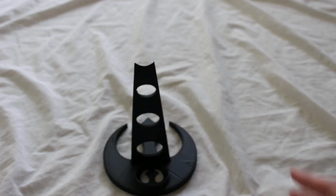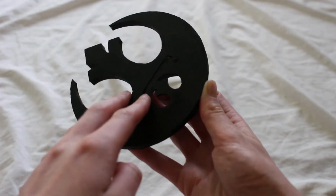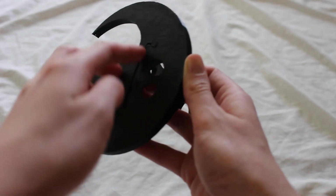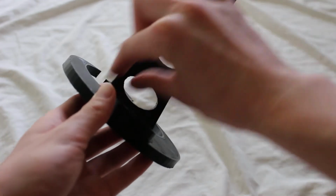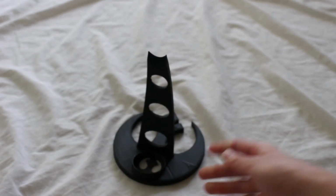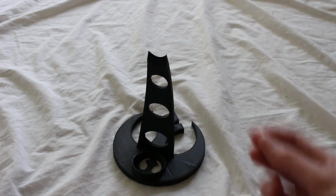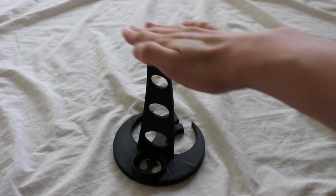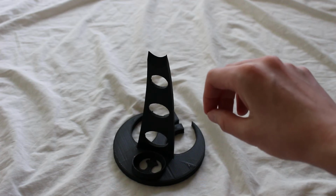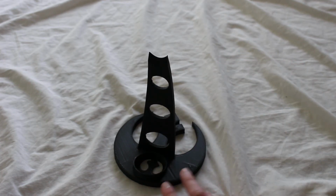So it originally comes in two pieces, but Outer Rim Sabers now sends this stand assembled. So you can see one piece is this part here, and the other piece is the actual base of the stand. The stand is 6 inches tall, approximately, and it's 2 inches in diameter, where the saber would go.